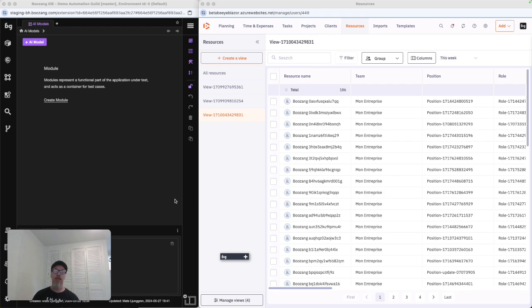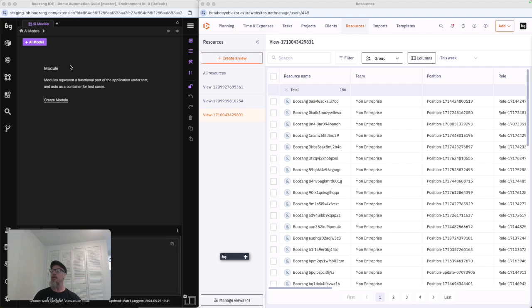But if you want to use the same concepts for Selenium, Cypress, or Playwright, I think there's a lot you can borrow from this. In this example, we use this project planning application called BI. And the reason why we picked this is because there's a lot of complexity. It's a very strong modular structure, as you can see, projects, client, resources. And inside of these, you have a lot of dependencies. And this is where it's really good to use model-based testing.